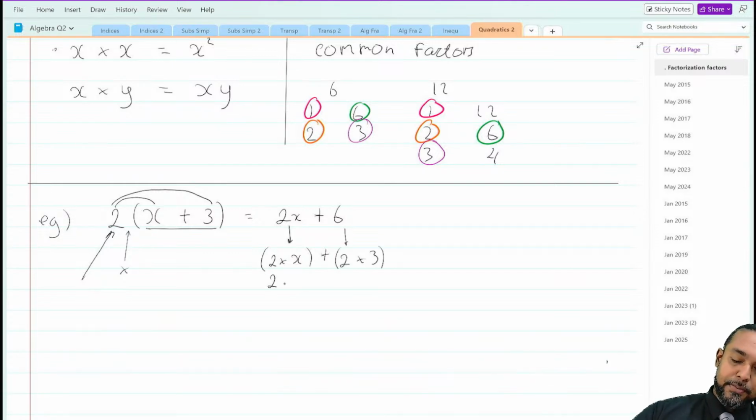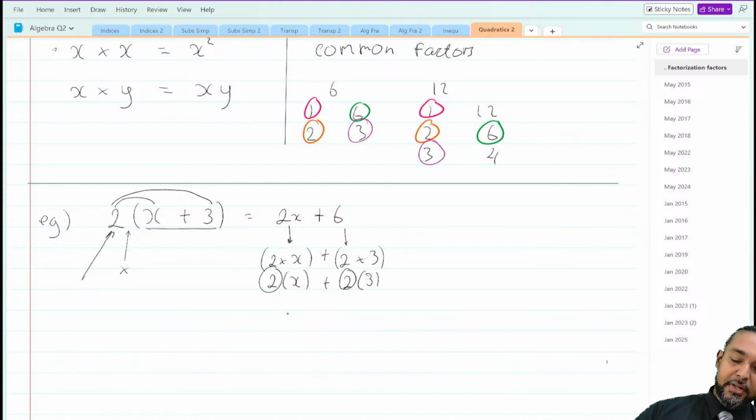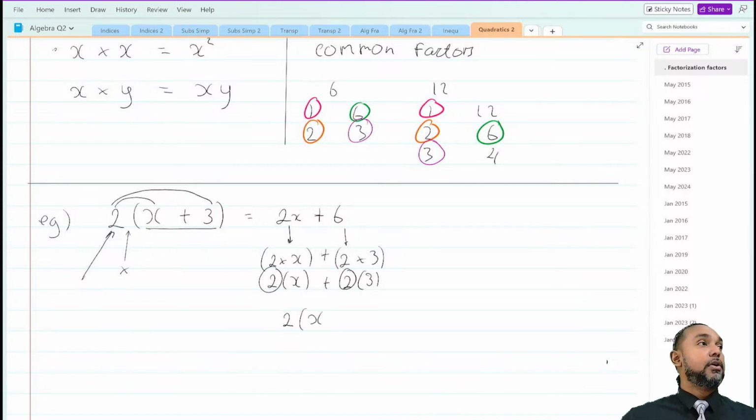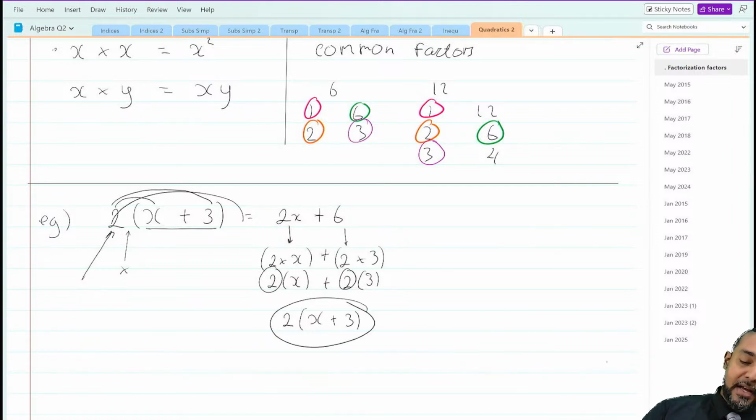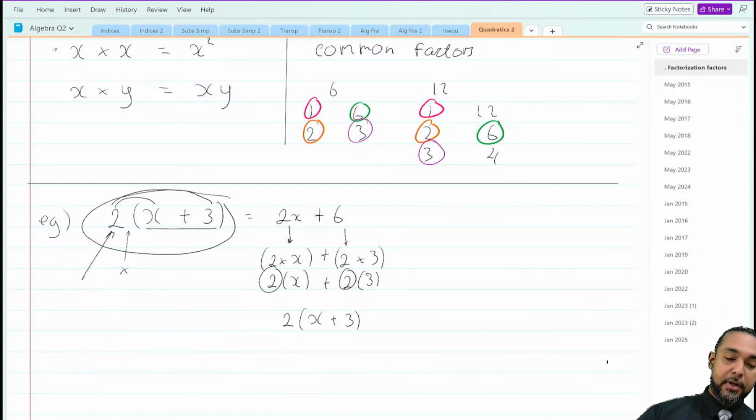Now you could also express this as 2 by x and 2 by 3, which is basically what we had here. We multiplied the 2 by the x and 2 by the 3. When we can see that we have a common factor, we can literally pull it out and combine what you could call the uncommon factors together. And you get back exactly what was multiplied before, right? So when we multiply out here and expand using the distributive law.